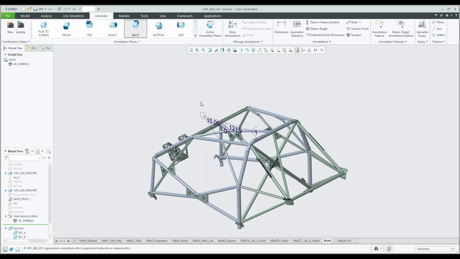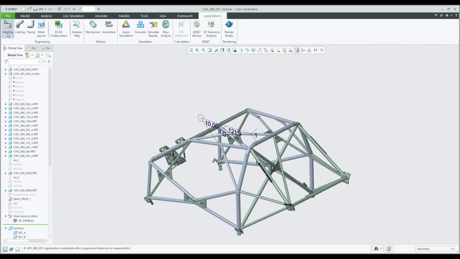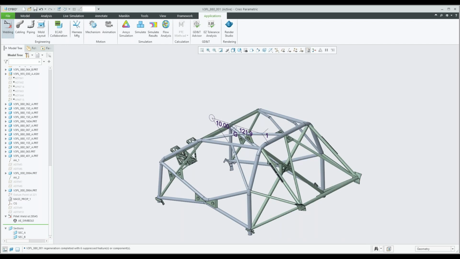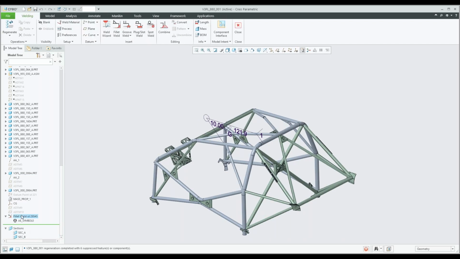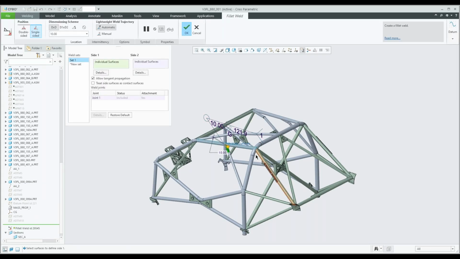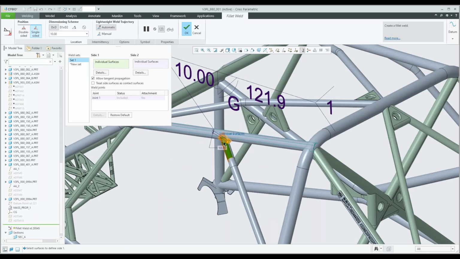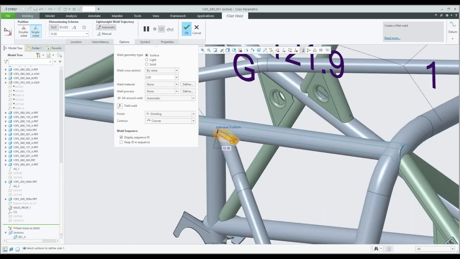Let me just quickly have a look. Is there anything that I've missed that I wanted to show you guys today? I think on the welding, I quickly want to edit definition just because I saw it's not showing up there. I think that's because I didn't set it to solid. Yeah, there we go.